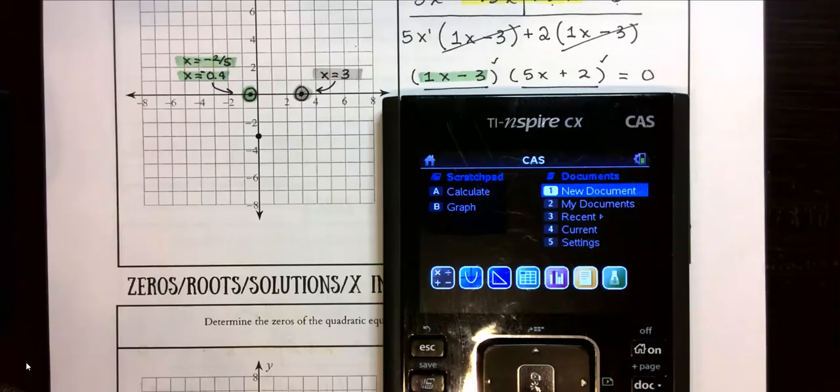So you can click on that if you want to be able to use your calculator to check your work, whether it's on a STAR test, whether it's on a quiz, or whether it's on a test, or to check your work on your homework. So I'm going to pause right here. I hope that the explanation that I went through has helped you understand what we're doing a little bit better, and I'll see you guys in the next video.